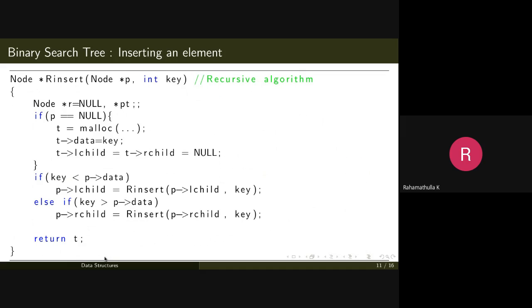That's an iterative procedure. You can write the same using a recursive procedure. You need to search for the element. Once again, here also you need to search for the element. The searching and inserting, everything will be done parallelly in the case of a recursive procedure.